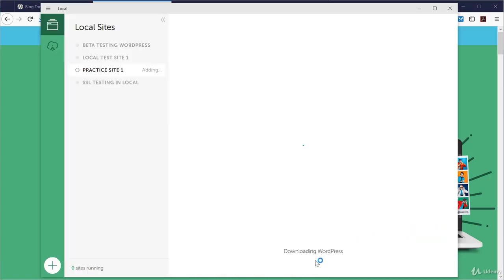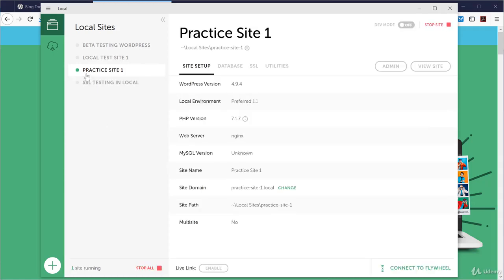Now it'll open up a special window where you need to give your computer permission to do the things that Local needs to do. And this is true of other development environments as well. You're changing some of the very core files in your computer so that you can serve websites as if there were a live web server present. Now once you have this, you can see that it's downloading, and there it goes. It'll open up and it will start the site automatically.